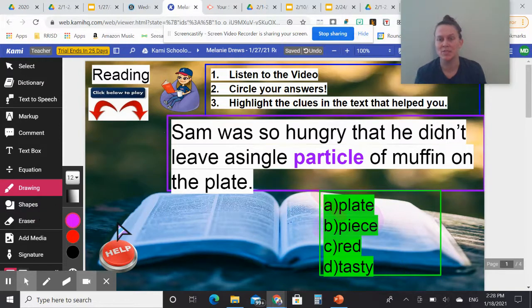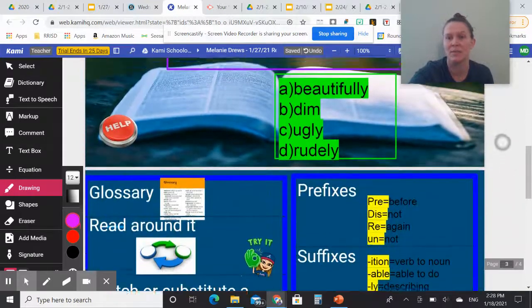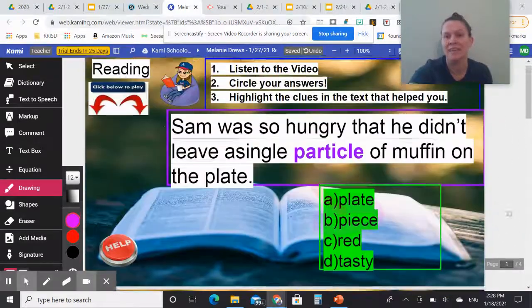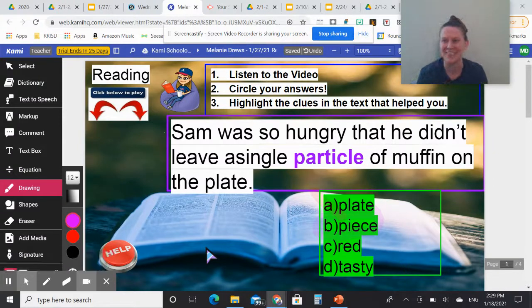Okay. So make sure that you do all of the slides that you have for the day. Okay. There's more on this one. There's usually 2 or 3. And again, if the background looks different, like a pirate ship, or something different, remember you read or let Kami read it to you. Okay. Figure out that word that's either bolded or underlined, and then see which one makes sense for the meaning of the word.